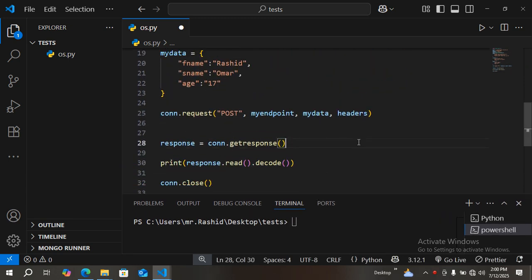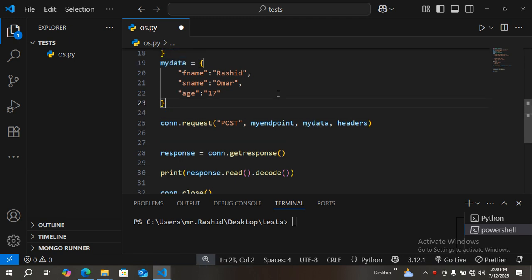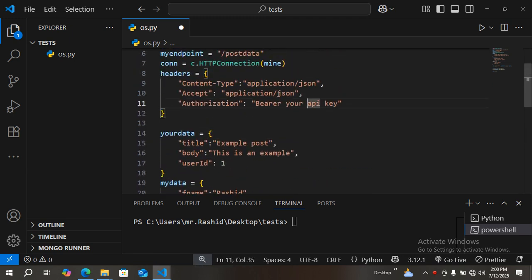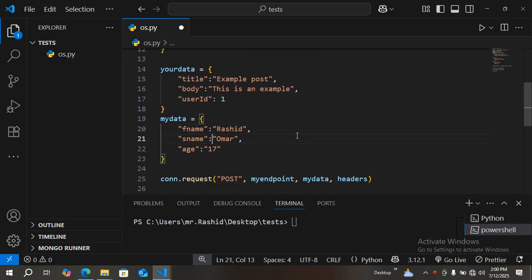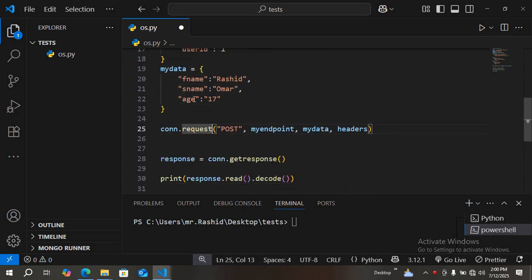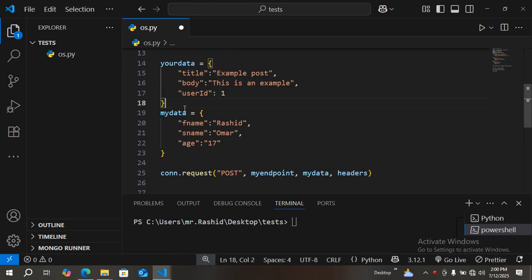Before we run our program, we forgot to do something. Here under the headers, we are taking application/JSON. But our data is not in a JSON format. Even your data, they are not in a JSON format.